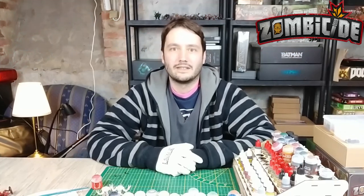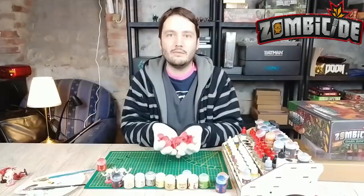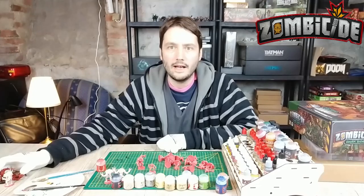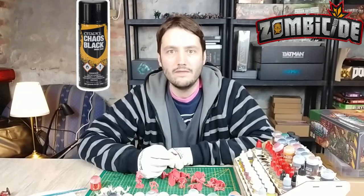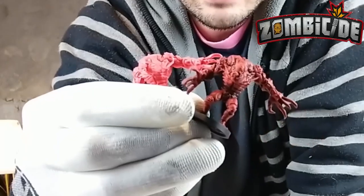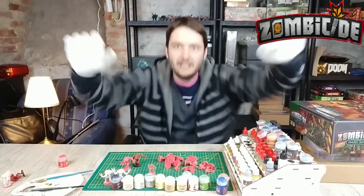Today I'm going to start a series of tutorial speed painting on Zombicide Dark Side, starting with the Xenos. First step, remove every mold, then wash your mini and make your undercoat. I made a try with a black undercoat, Chaos Black spray, and I only made a very quick brush using the Citadel Dry Astorath Red. And I have this result, counting 3 to 5 minutes. Take your brush, wash your paint, and let's start painting.